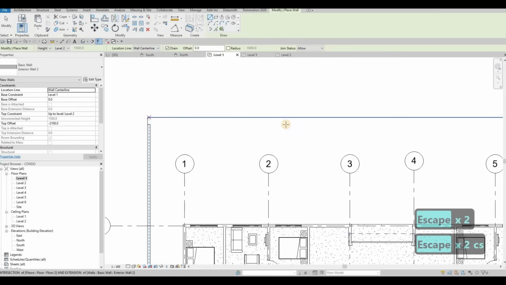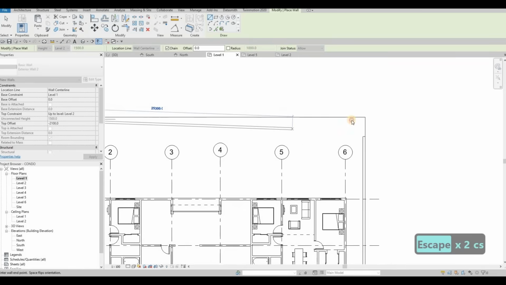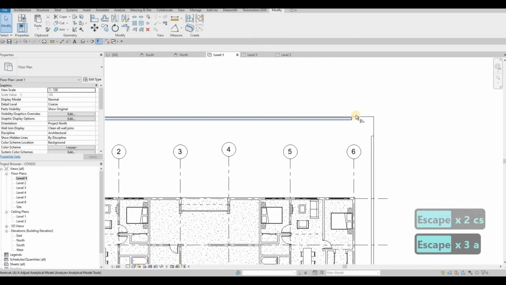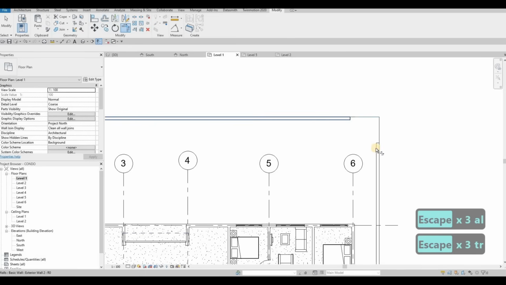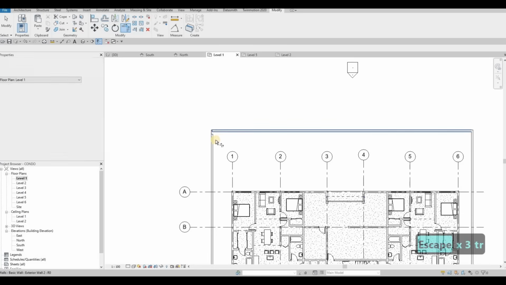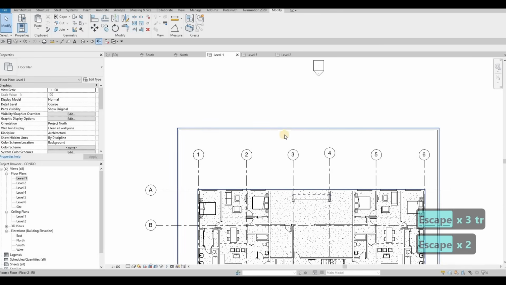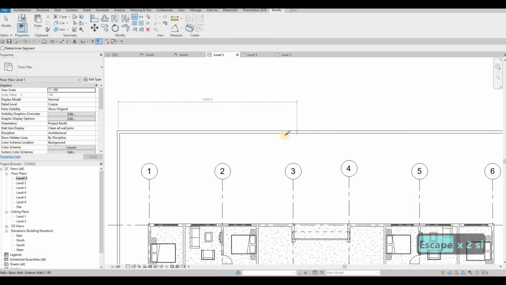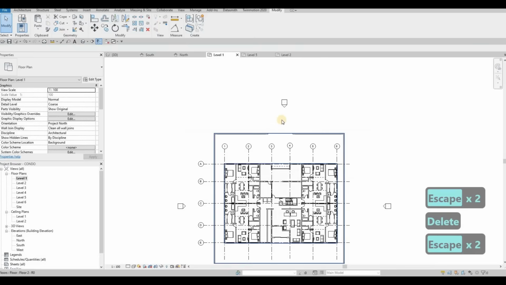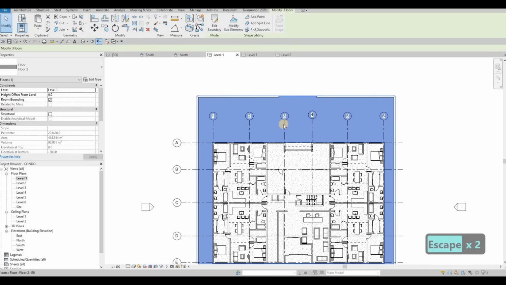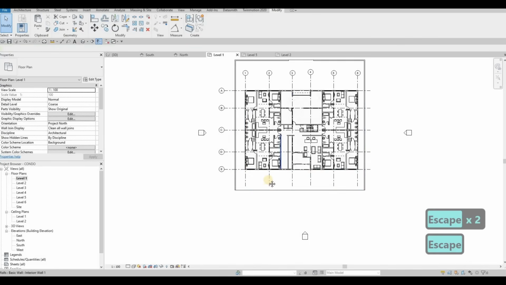And then we could just have this one right here, AL, align it to the end like that. We can trim and extend, and then SL to splice this one just for the truck, and then we could just open it, so something like that. I'm fine with this having like that.